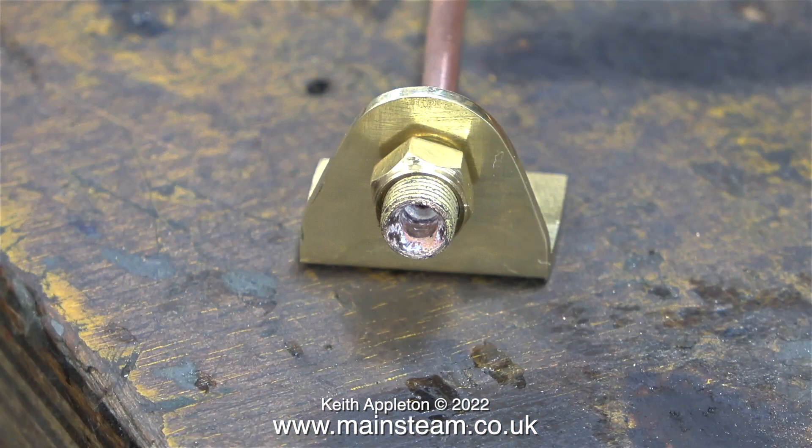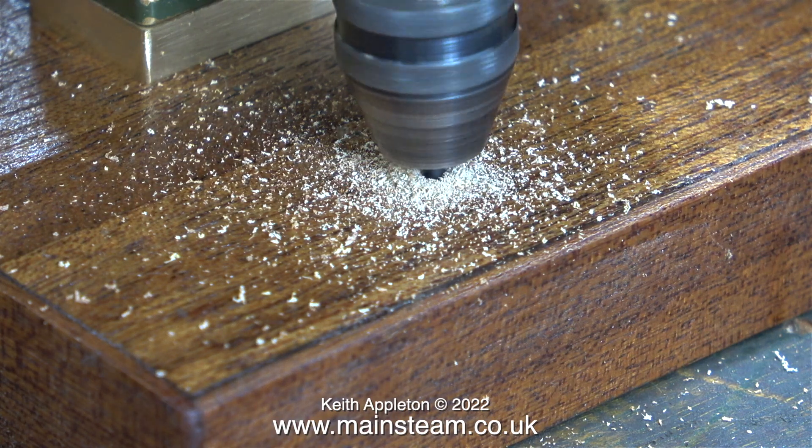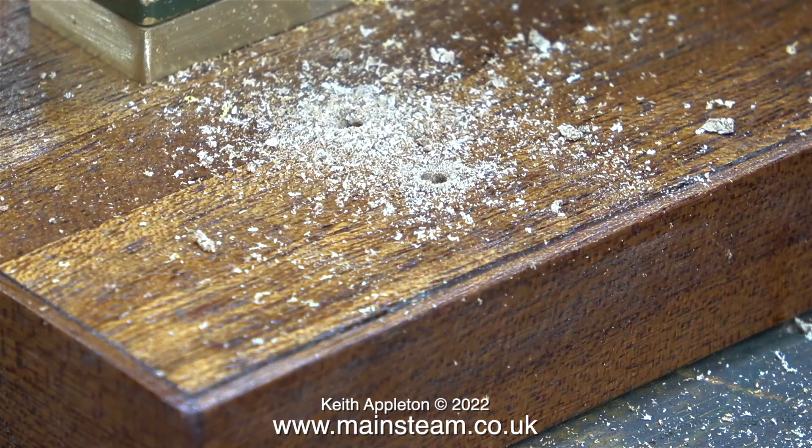To illustrate what I've just been saying, if you look at the end of the fitting, you can see what sort of a mess is made by the silver solder flux and the heat of the operation. This will be removed when the piping goes into the acid bath. The next part of the job involved holding the bracket in the correct position, marking through the holes in the bracket using my scriber point, and here I'm drilling tapping size holes for 6BA bolts.